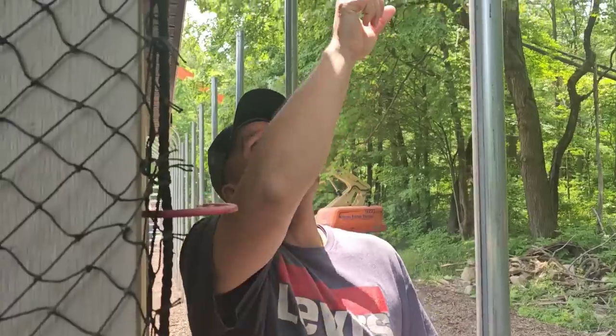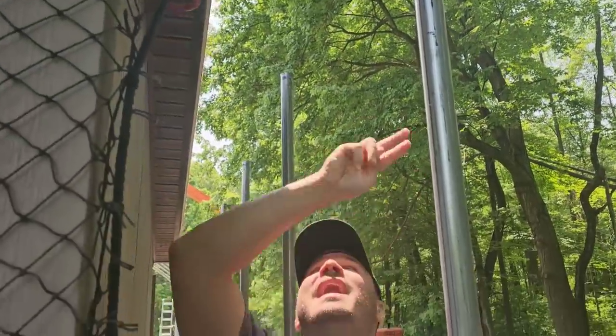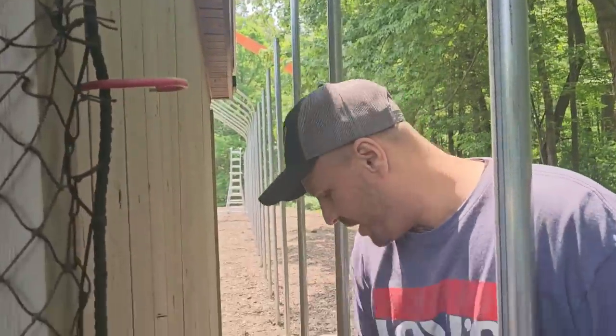Boss is kicking me out of the way now. I got to go. You see the top of the pole right there? Yeah. That's where the rafter has to come down, has to loop over. I'm sure the peacocks are going to jump on top of the mansion as well. Yes. And if you look straight down here, they'll have about a 2-foot run there.